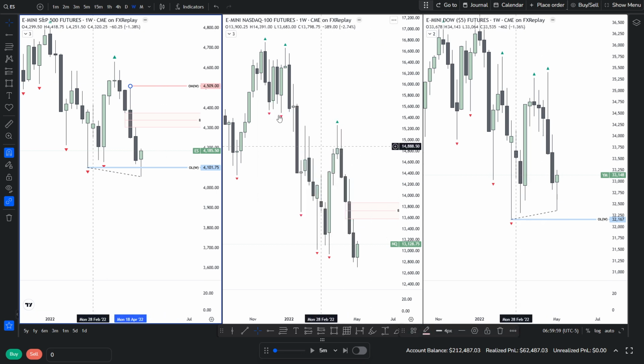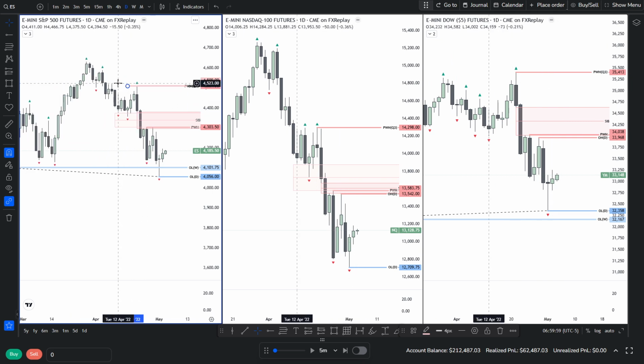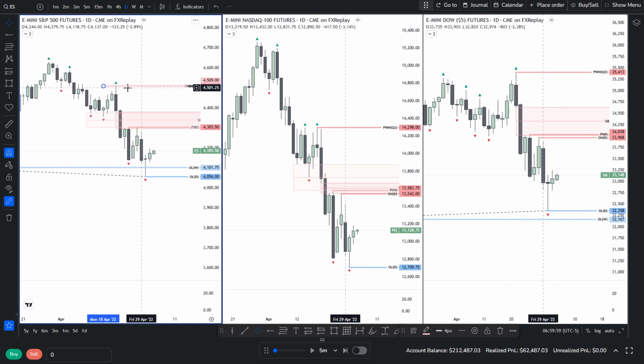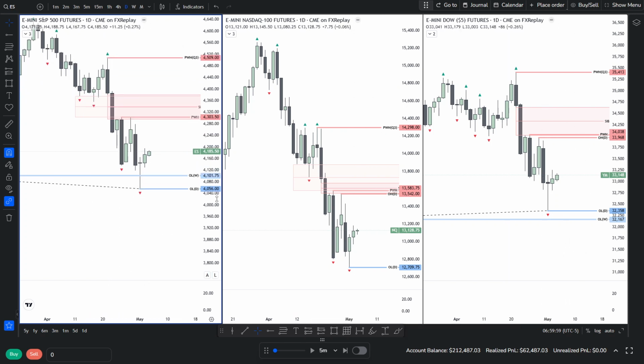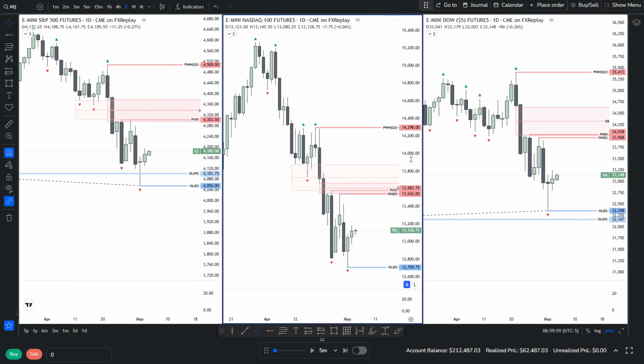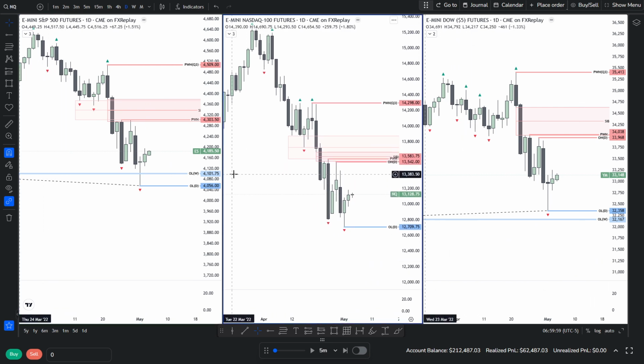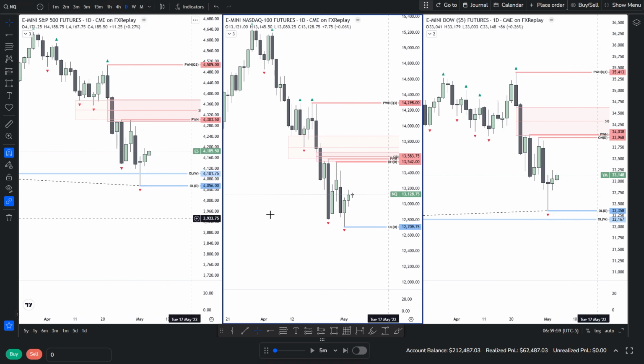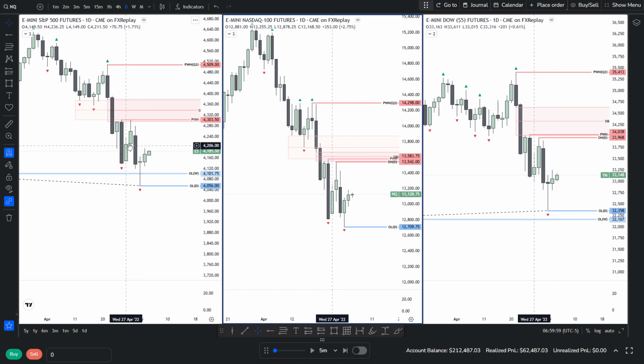Why is this important? Because large institutions would likely have their stops resting there. So let me just go back to the daily. I'm going to keep it as it was, just because I don't want to venture out to the weekly. Okay, so yeah, we're waiting for a cracking correlation relative to the weekly or monthly, and there is nothing at present. Lows are all symmetrical, highs are appearing relatively symmetrical. So we're going to wait.